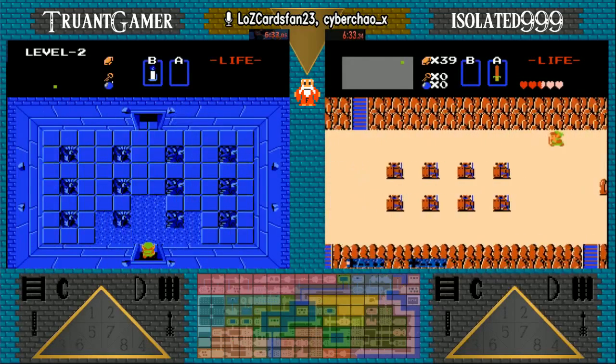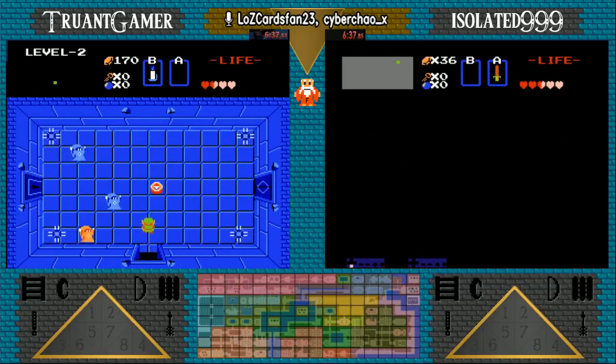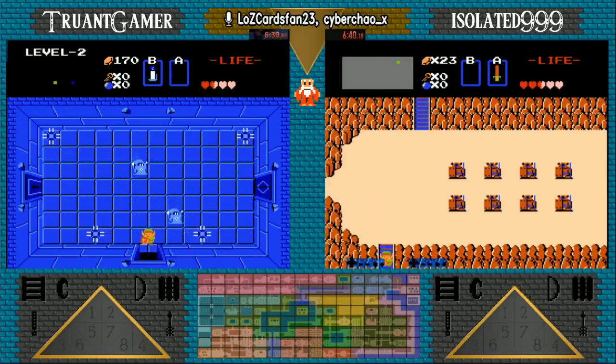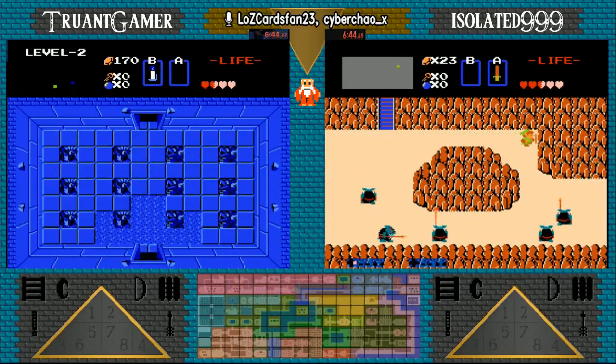Ooh, that's never a good thing to find. Now, that is going to be shuffle. Let's see how much he lost there on that door repair. 16 rupees. That's almost as low as you can go. TruantGamer's now in level 2.